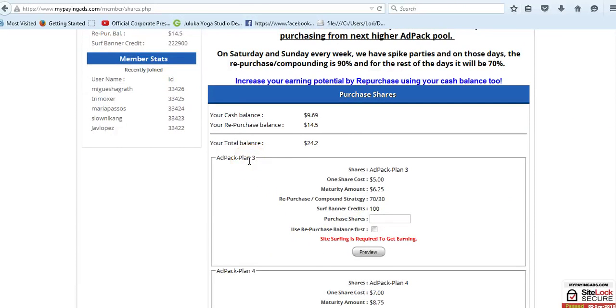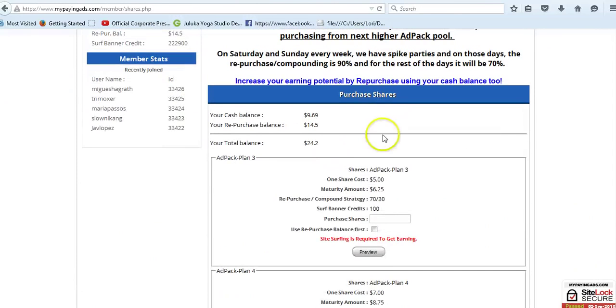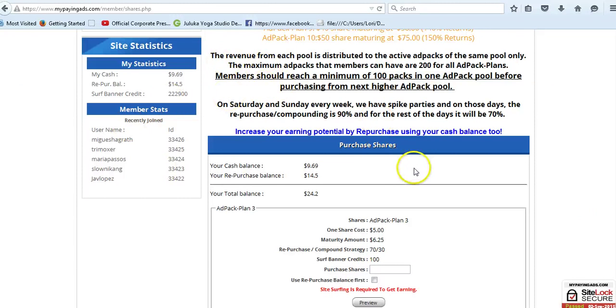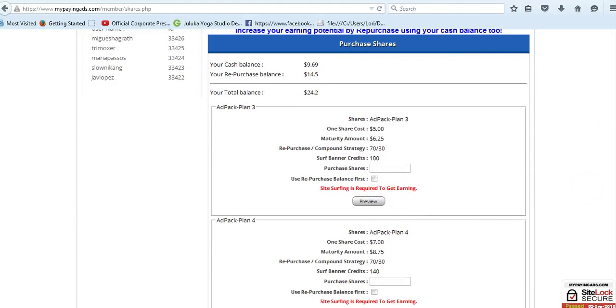So let me just show you how I'm going to do this. I am actually on level 9 at this time, but some of mine have expired at the lower levels, and the lower levels get a higher percentage of the payout. So even though the number is small, like the $1 and the $3 and the $5, even though those are small, they grow kind of fast and they mature quickly. So they do fuel your income growth. So what I wanted to do was replenish those, and you have to have a minimum of 100 on each level to move to the next level anyway. So it really is smart that as they expire, you come back in and you purchase more on the lower levels because they have to grow each level above the other one.